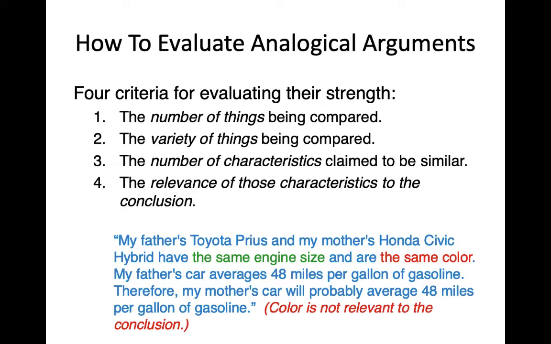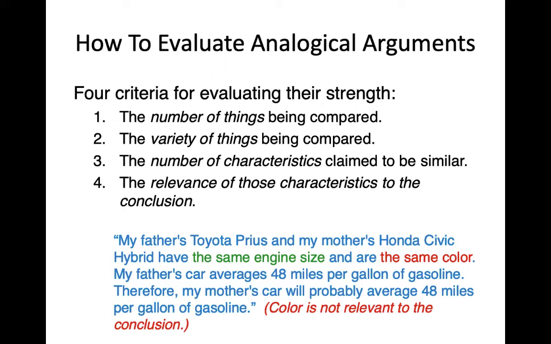We need to talk about how to evaluate analogical arguments, and here are 4 of several criteria for evaluating their strength. Again, since they're inductive, they're either strong or weak. It's a continuum. We have to consider the number of things being compared, the variety of things being compared, the number of characteristics claimed to be similar, and the relevance of those characteristics to the conclusion, to what we want to say about the target.